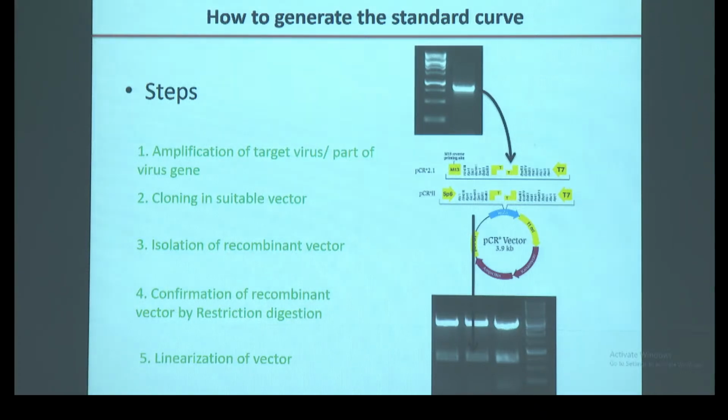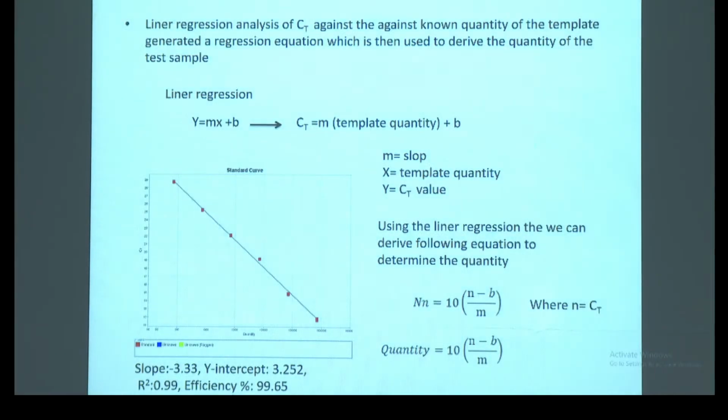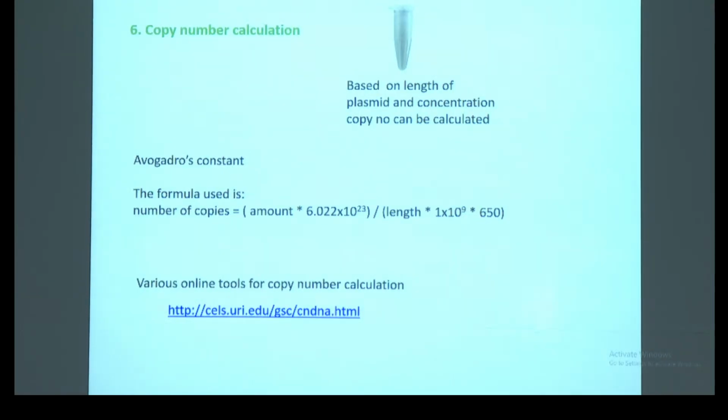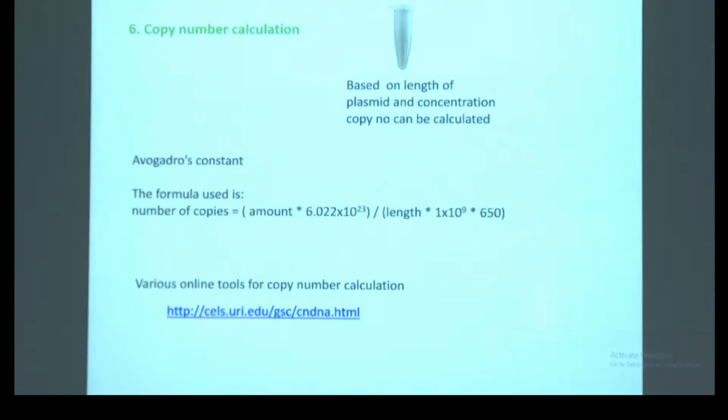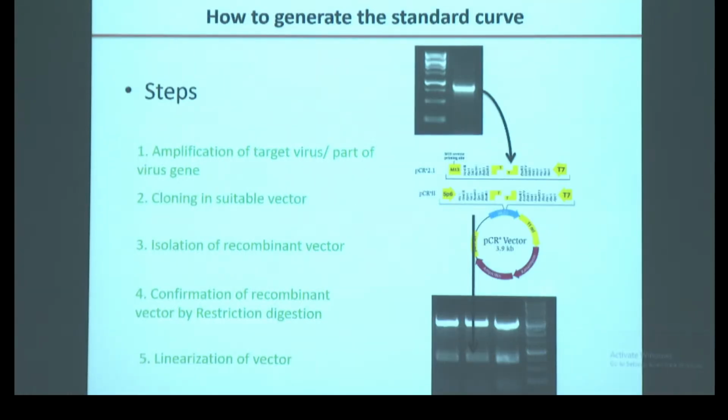Now I know this length. Now I know the length of my PCR product, and the quantity I measured with NanoDrop. Based on quantity and length, I can calculate the copy numbers using one constant called the Avogadro constant. And there is free online software where you can calculate the copy number of DNA, you can do that also. So you take the PCR product, find its copies, serially dilute it, then you can run it on qPCR. Now qPCR will give a CT value for each known sample.